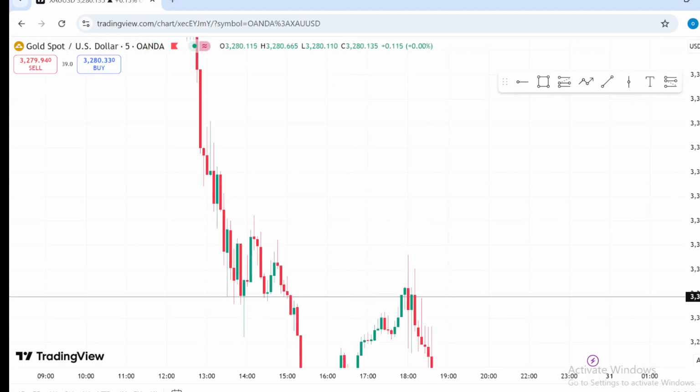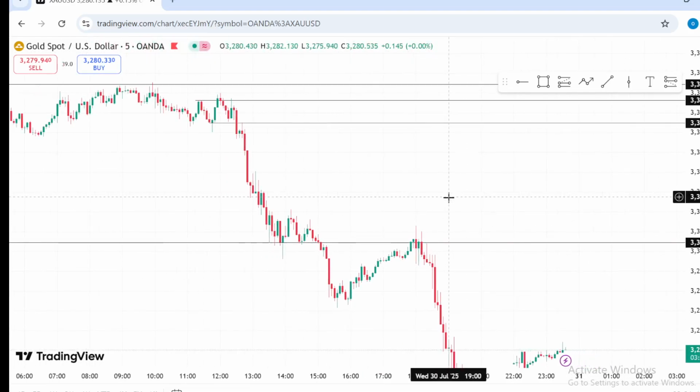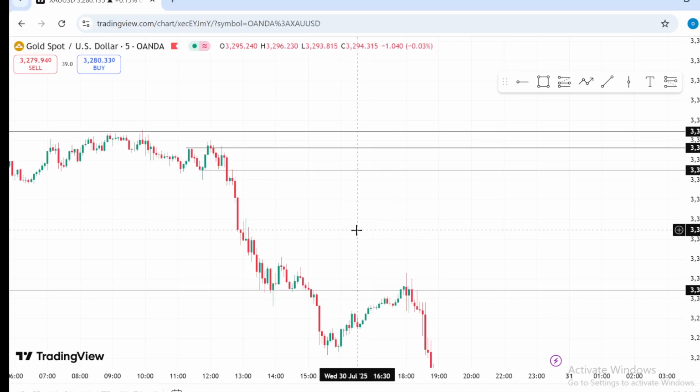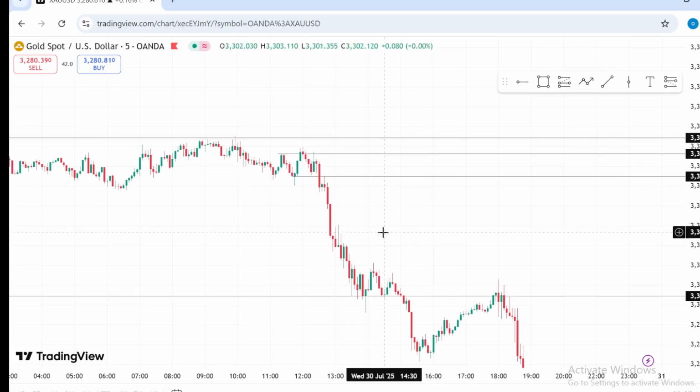So that's how you do top down analysis. Make sure you link all the time frames. In this case the weekly time frame was giving us a bearish signal, so definitely the daily should also give us a bearish signal. And indeed the daily did, because if the weekly is giving us a bearish signal, on the daily you shouldn't see price respecting swing lows, because if price touches a swing low and it begins to create fair value gaps higher, that's not an intention of continuing lower.